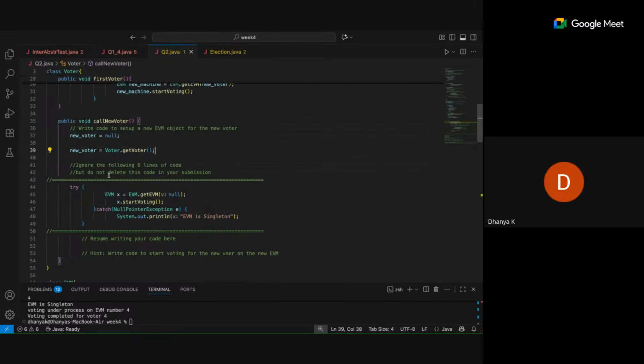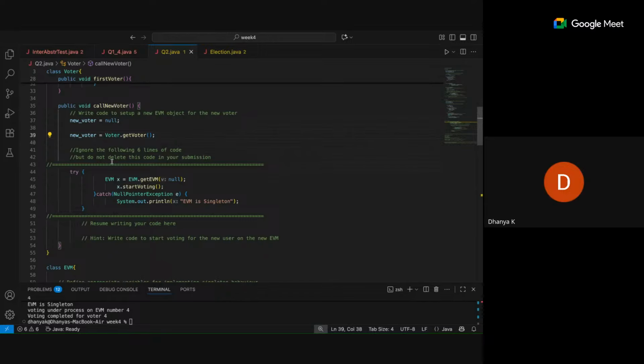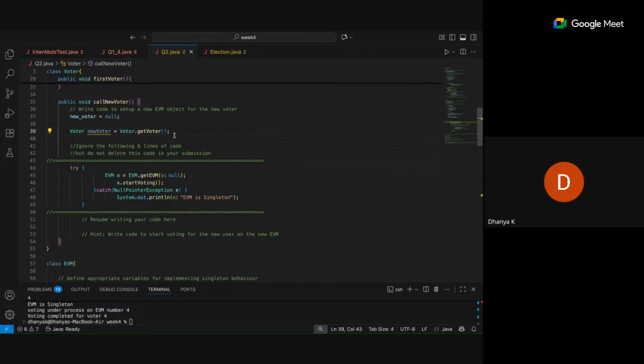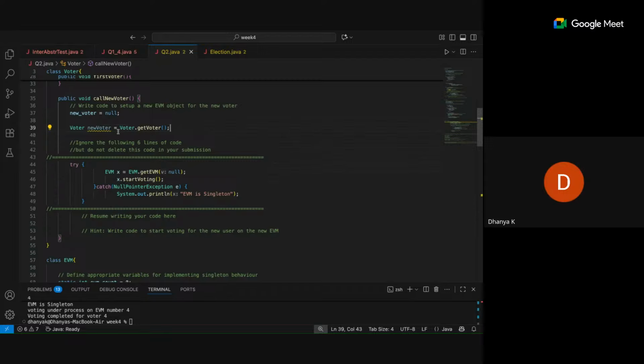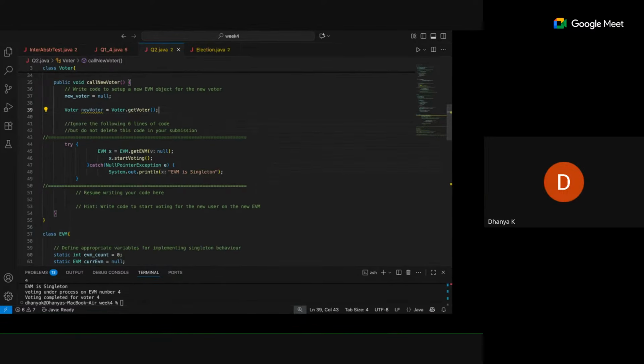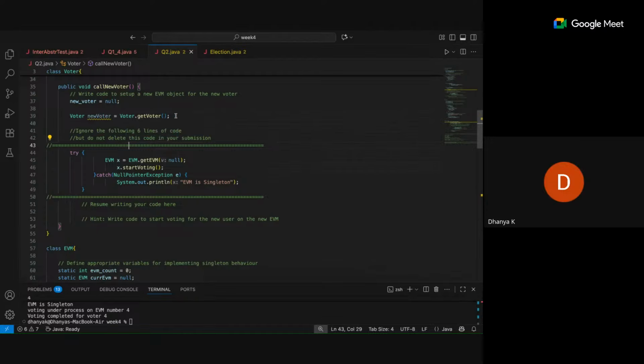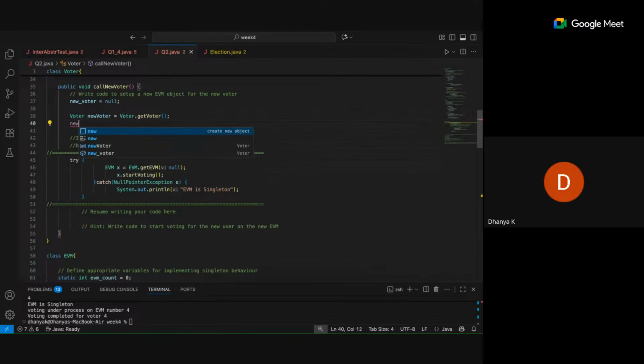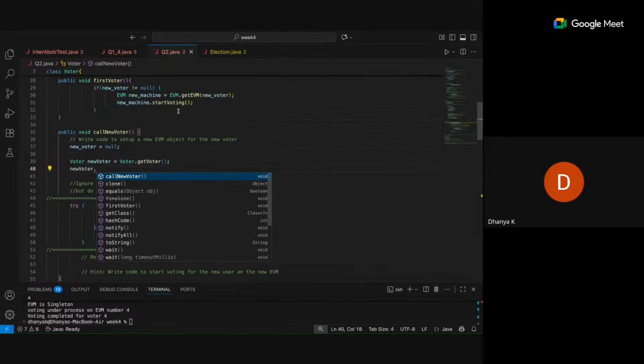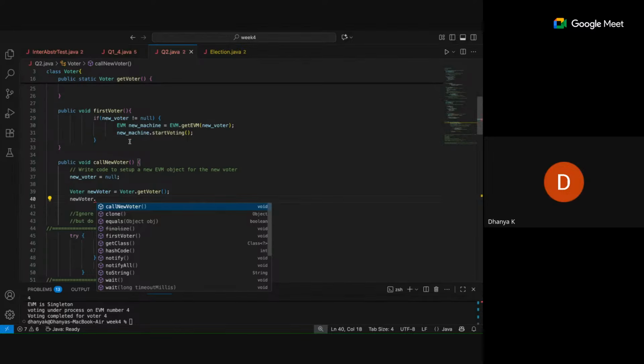And then I need to do the same thing with new voter.